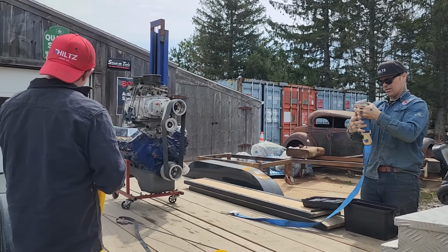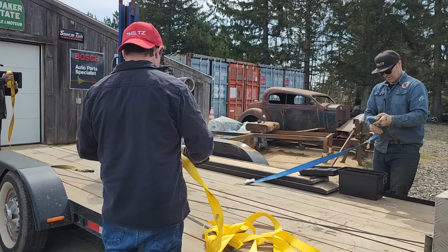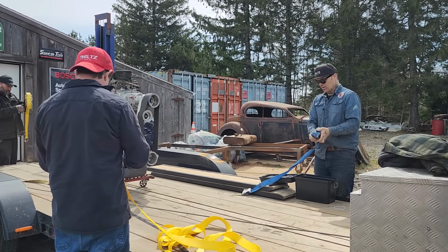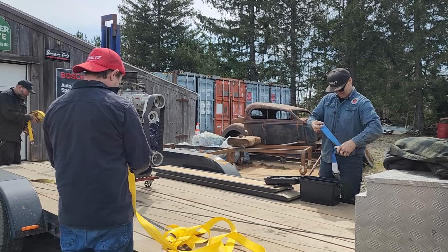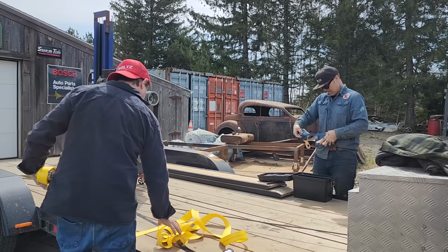I get myself another set of straps like these. I only got one or two. I need a couple more for this. They do come in handy, that's for sure. You need them if you're going to haul anything. All my good ones are on my safety on my box up there in the shop, and I could have used them yesterday when I brought that fountain hook.